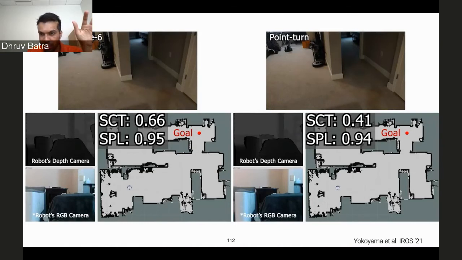But I imagine this question was also trying to get at: what if, as a human designer, I'm trying to encode a preference that the robot not get too close to obstacles? While it is possible for it to get closer, I just want it to stay a little bit far away from obstacles. How do I encode that preference? Is it through reinforcement learning, right? Because if this was a mapping plus planning algorithm, I would put this into my planner such that anytime it got closer by a certain factor, I would have a negative penalty or a cost associated with that location. How do I do that in reinforcement learning?